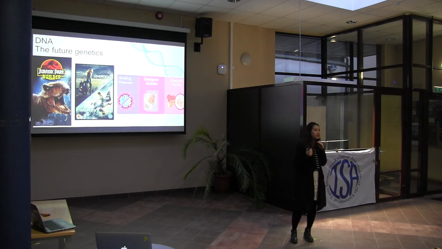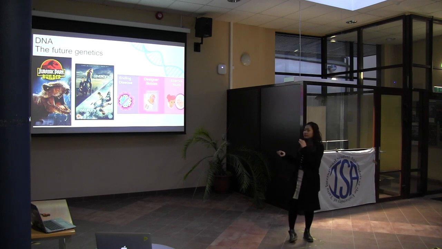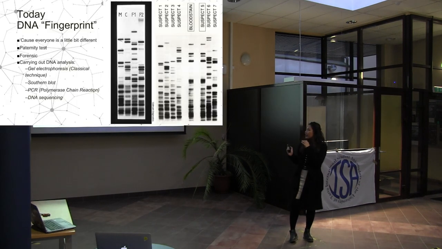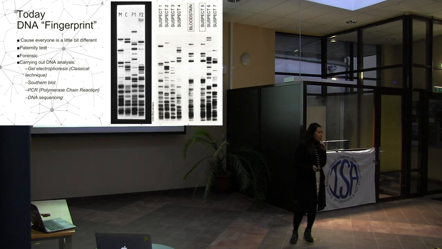Now we have genetically modified organisms, as you know, like fruits and vegetables, but of course it's all possible that in the future we also modify human genetics. And now we only have gene therapy for gene disorders, but in the future, maybe if some people invest, it's also possible to achieve these things. Okay, so we're going to talk about what we have already achieved today.